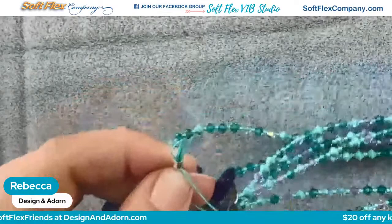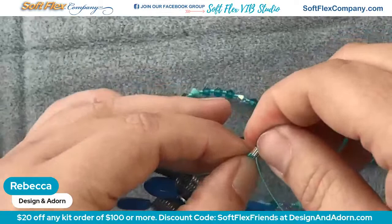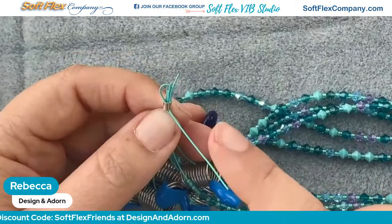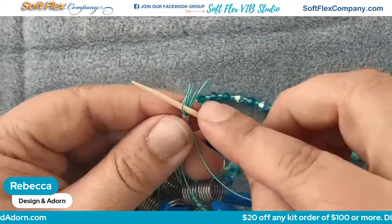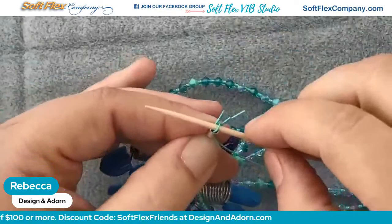Now I want my loop in the 3 to 4 millimeter range, but more important than the exact size is that I would like the loop at this end of the necklace to be the same size as the loop on the other end of the necklace. So I'm going to stick a toothpick in here and use that as a sizing guide. That's going to help me get my loops close enough to the same size.